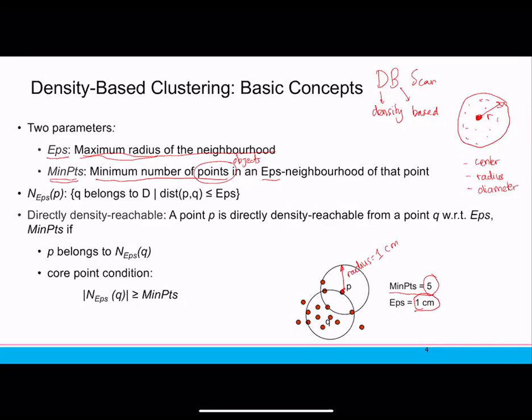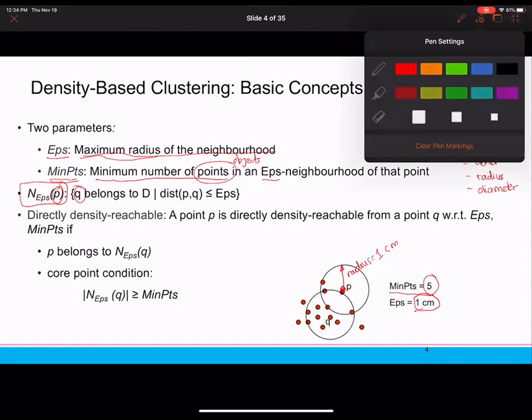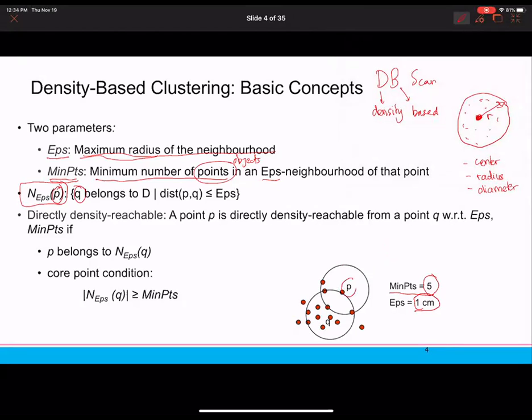Now we have N_EPS(P). I have P, which is a point, and I want to check whether another point Q belongs to the density or not.